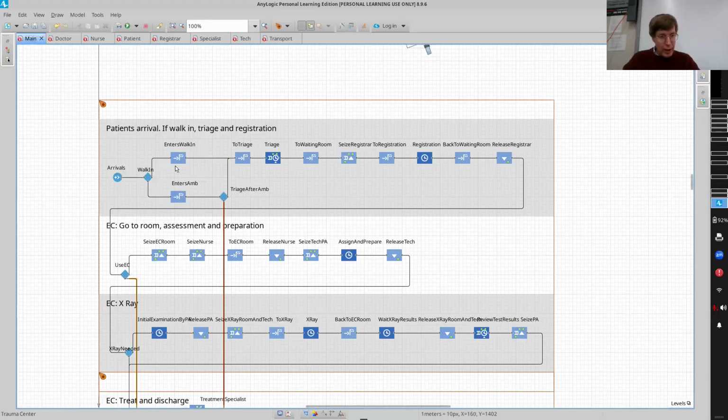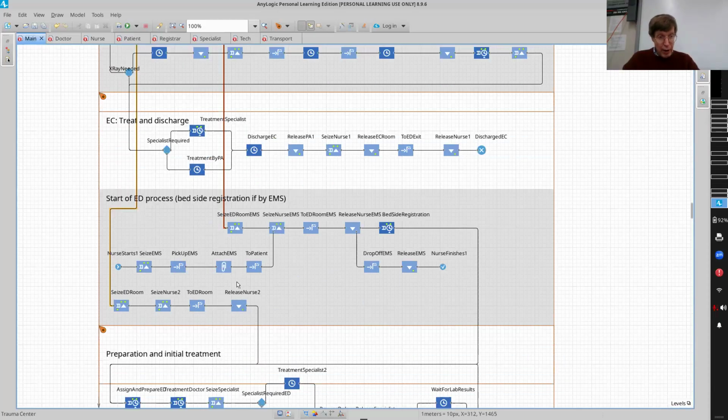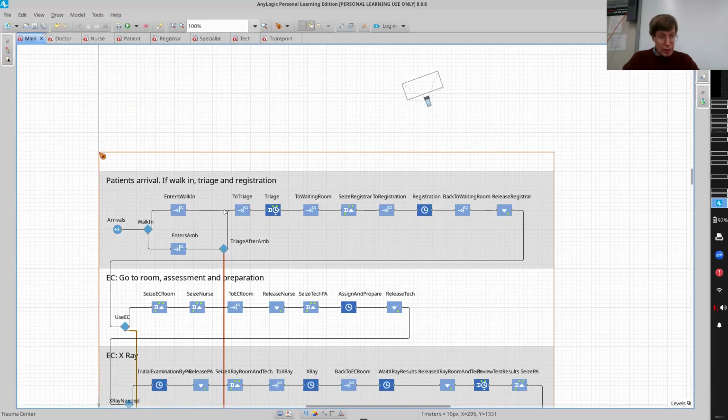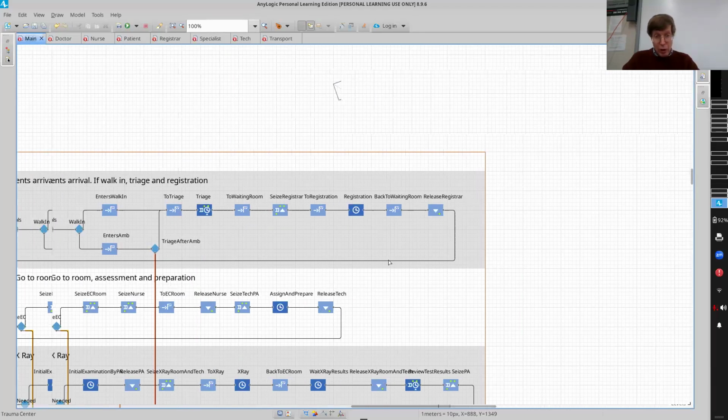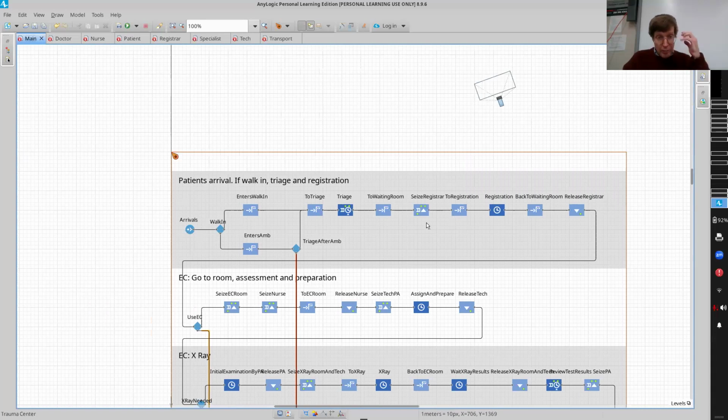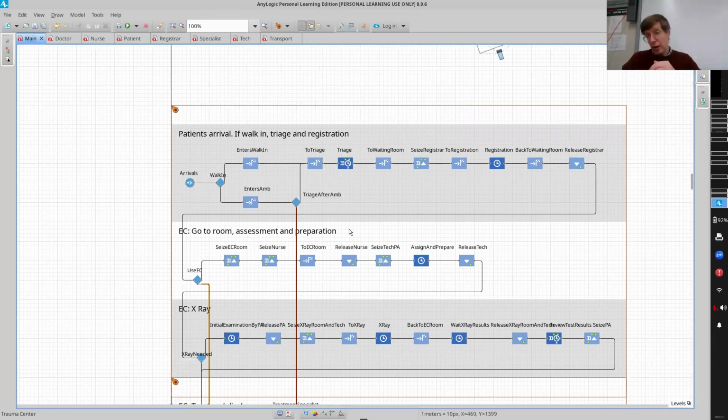People arrive either via walk-in or via ambulance, and there's a different triage process for ambulance associated with the emergency department versus for walk-in individuals who go through registration and go to a waiting room. They interact with the registrar, and before that, they're triaged as to level of urgency, such as the CTAS scale here in Canada, the Canadian triage acuity scale.